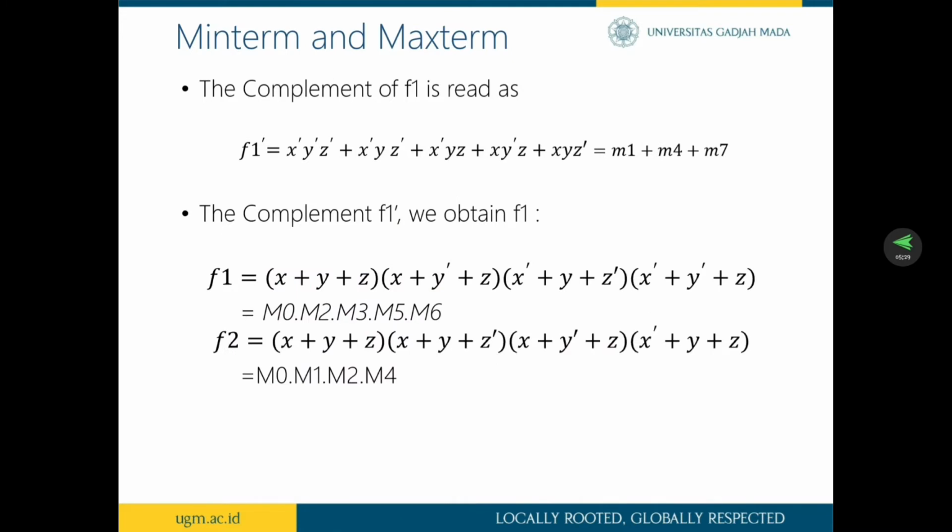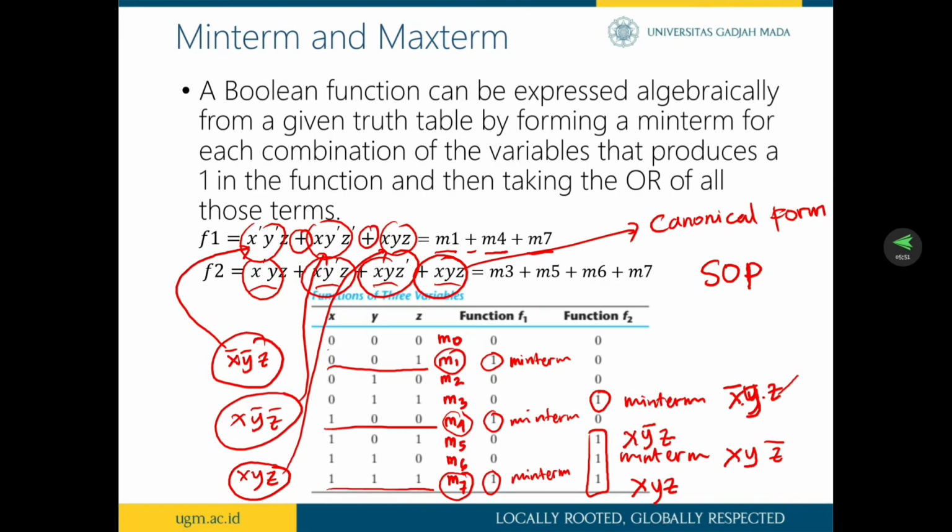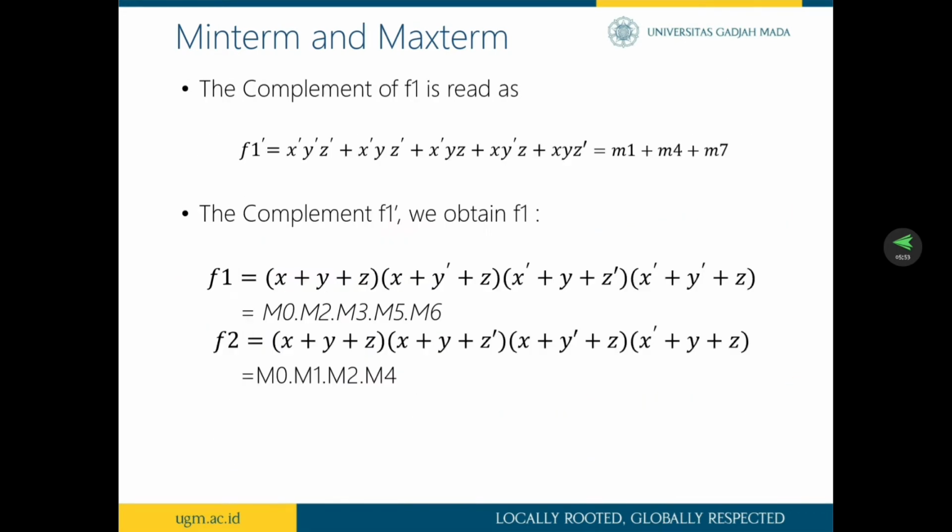Next, the complement of F1 is read as F1 accent or F1 not. We can write the complement in here.